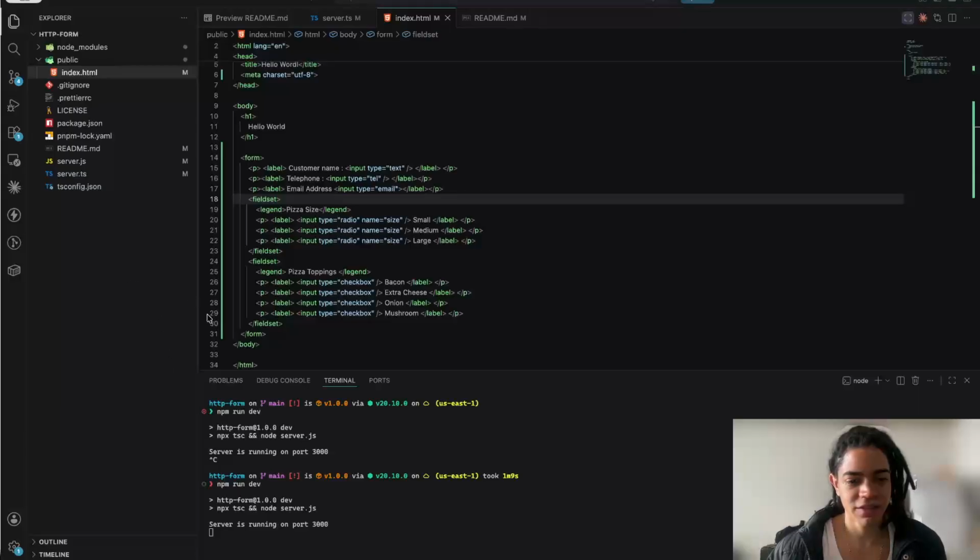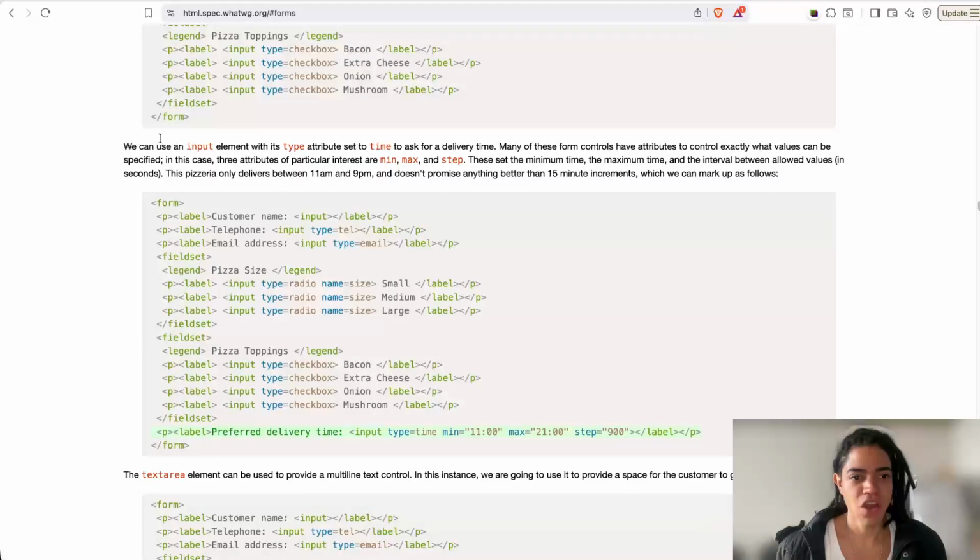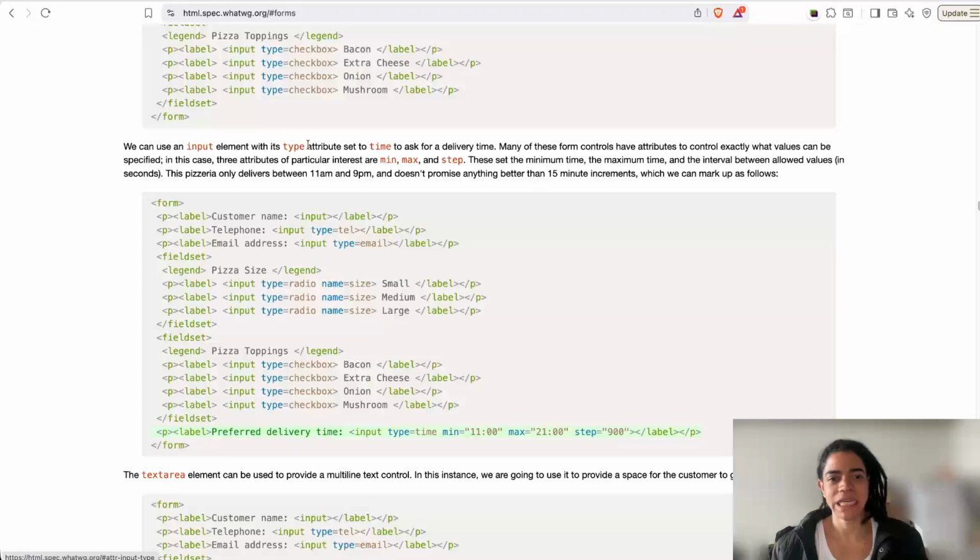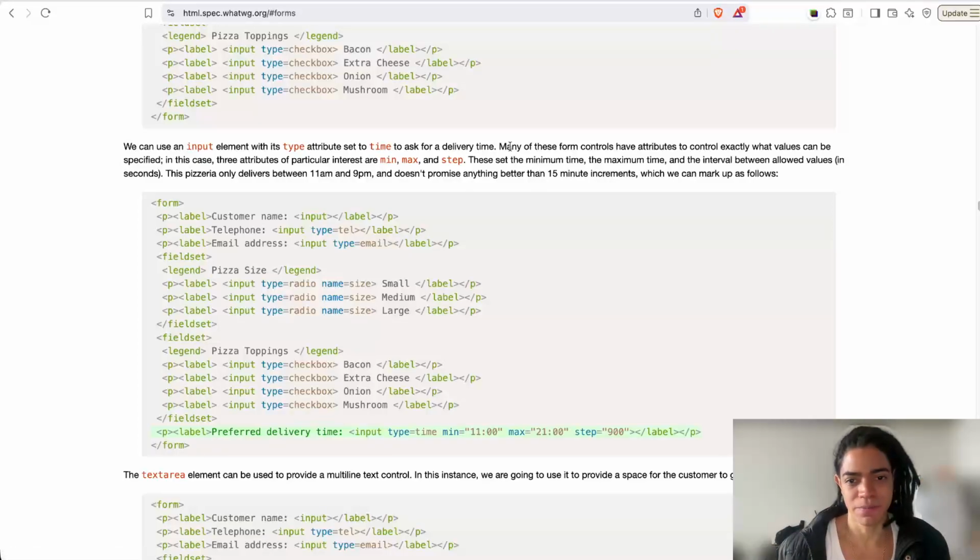Then next is this. Say we can use an input element with the time type attribute to ask for a delivery time. Many of these form controls have attributes to control exactly what values can be specified. In this case, three attributes in particular are interesting: min, max, and step.